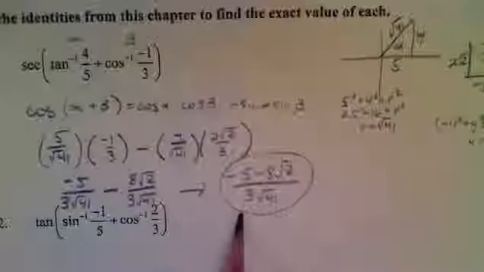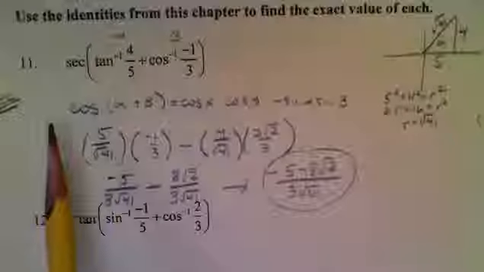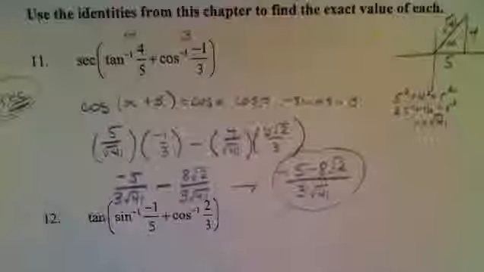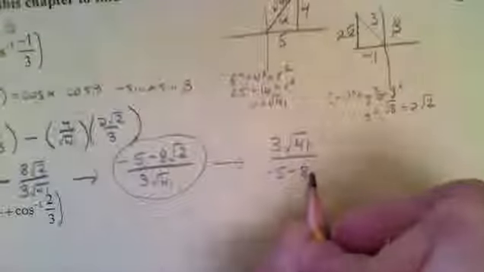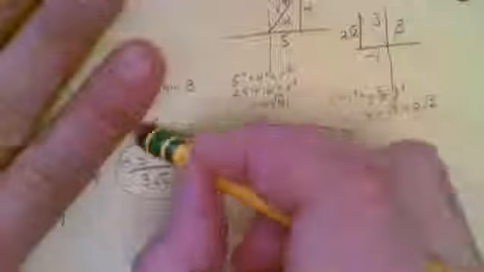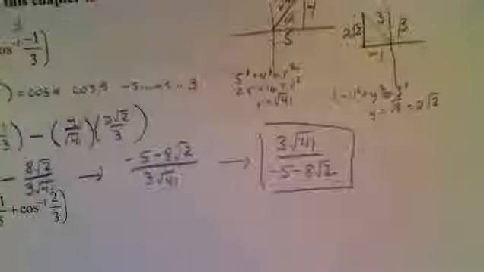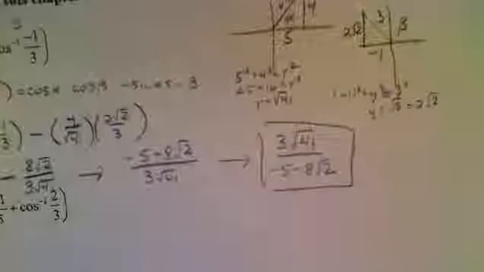Now, that's the cosine. What did we say? We had to remember, and I put a little note over here to remind myself, to find the reciprocal. If that's the cosine, my final answer is the reciprocal of that, so it's 3 radical 41 over -5 minus 8 radical 2. That's my final answer. I probably shouldn't have circled that one, so maybe I should erase this. Don't circle 2 answers because then it's bad to see. It's better if I erase that and make sure I know that's my answer.